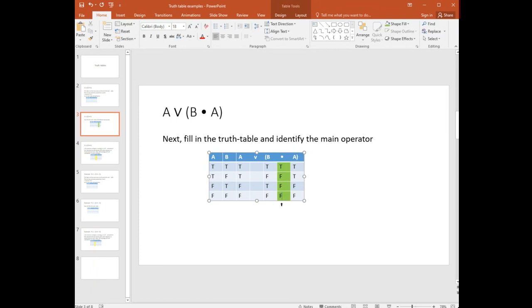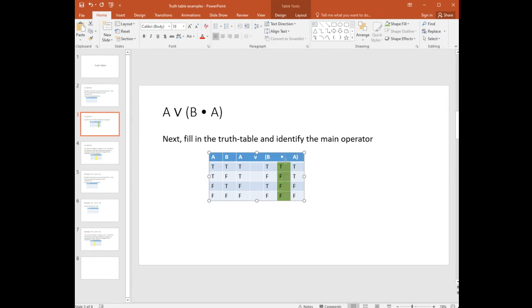All right, great. So now I've got this conjunction sign. Now, and only now, am I in a position to determine the truth value of this wedge. Why? Because in order to figure out whether the wedge is true, I'm asking, is either A true or this whole stuff in parentheses? That's what this is asking. The parentheses join this together. It's like order of operations in math. And so I need to know the truth value of all the stuff in parentheses. And I only get that when I've got the truth value of the conjunction.